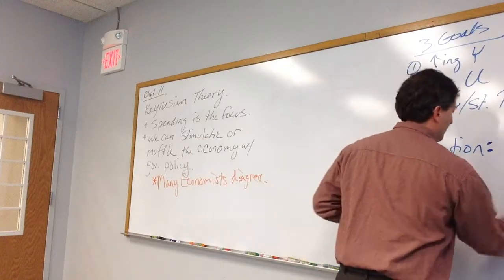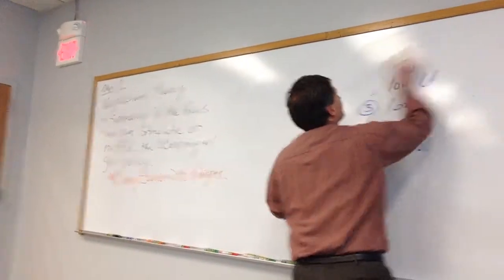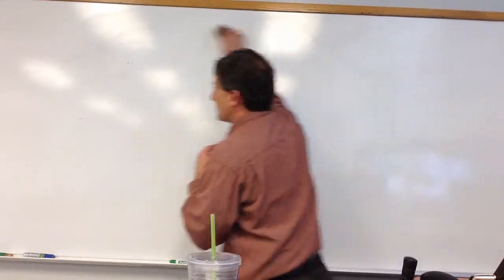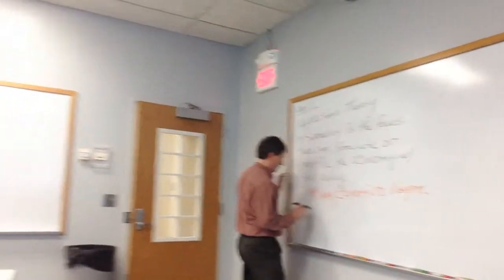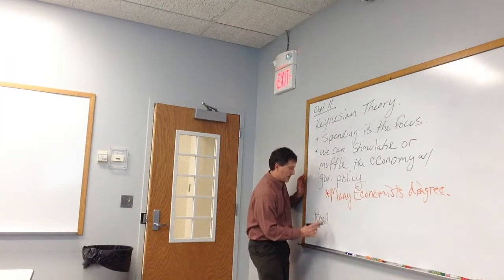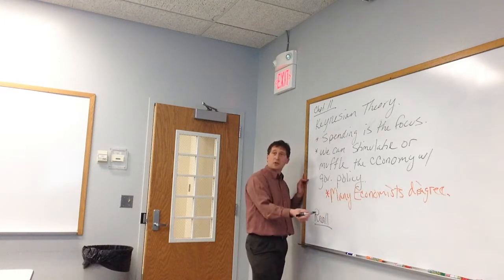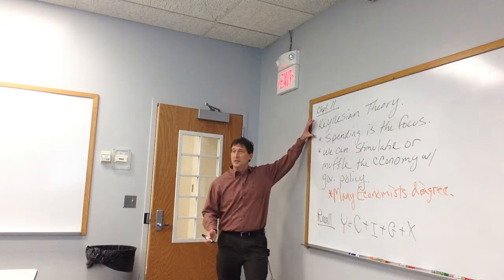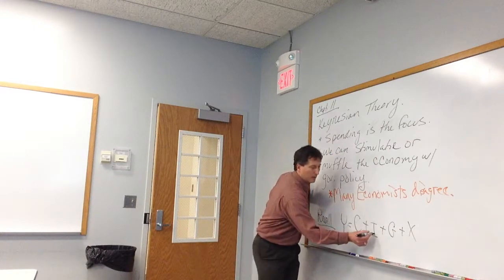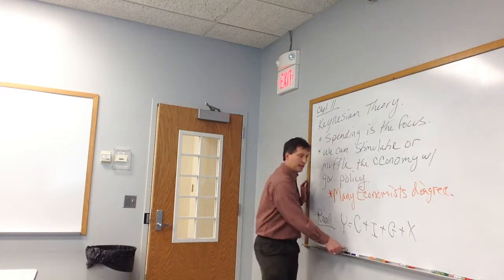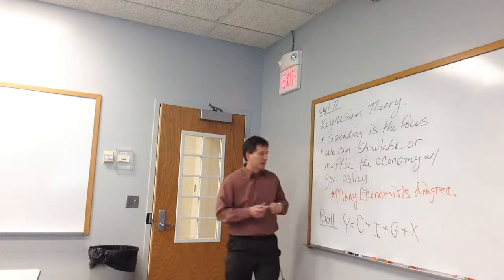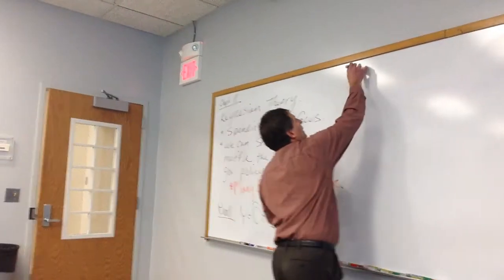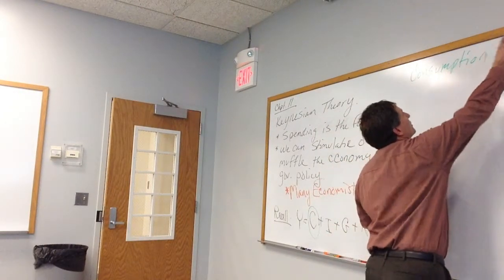So we're going to talk first, to build up this model, about the consumption function. So we're going to think a little bit harder about consumption. So recall, this was the expenditure approach to measuring real GDP. So Y equals C plus I plus G plus X. Since this theory focuses on spending, we'll kind of think a lot about this formula and the effects of spending this way. Or it'll be kind of characterized that way. Okay, so we're going to look at consumption in a little more detail. Let's look at the consumption function.